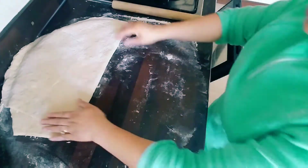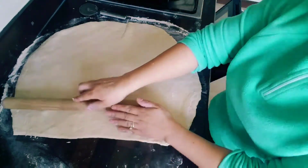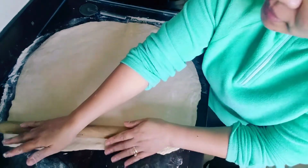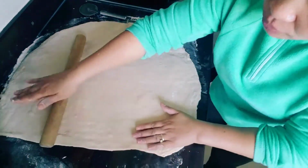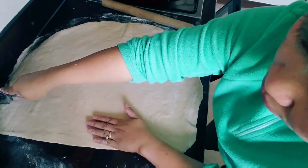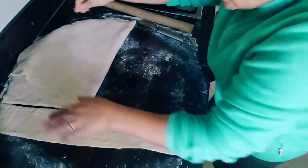Yes, this is very, very simple to make a sausage roll. And also this one. If you want a very thin bread, you can do that as well. But I have a lot to make pasties as well. So I'm gonna cut that in here. There you go, fold that.